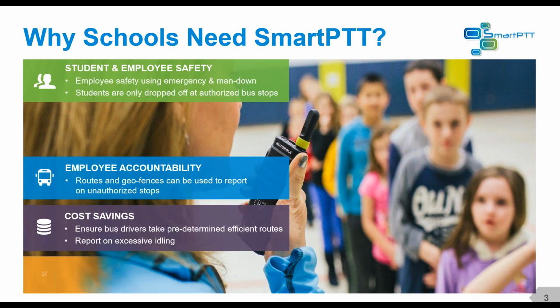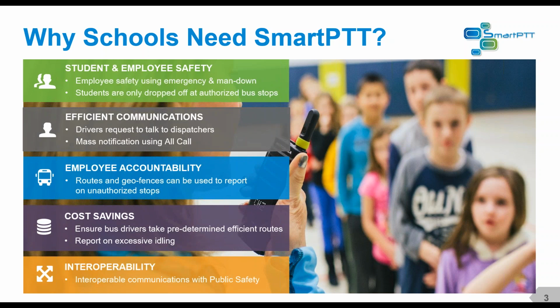So why do schools need SmartPTT? First would be student and employee safety, having the emergency and man down features in the radios, making sure students are dropped off at only authorized locations. Efficient communications: drivers can request to talk to the dispatcher. So when the dispatcher is ready to talk to them, they can do so efficiently. Or using a mass notification, using all call to let everyone know about, like, a lockdown.